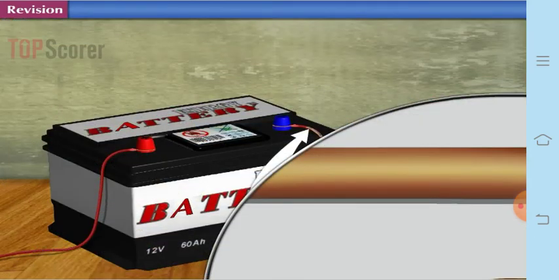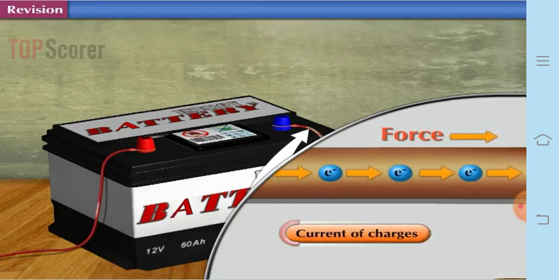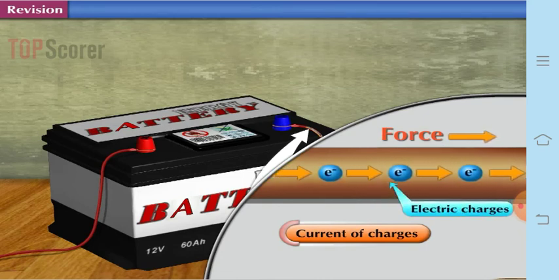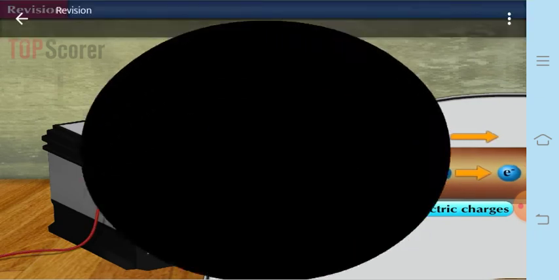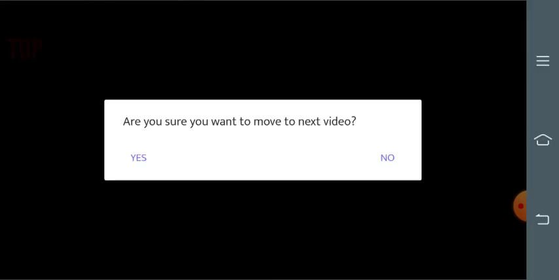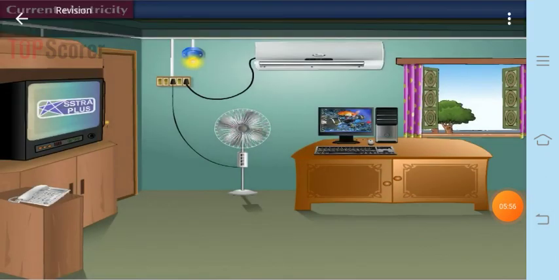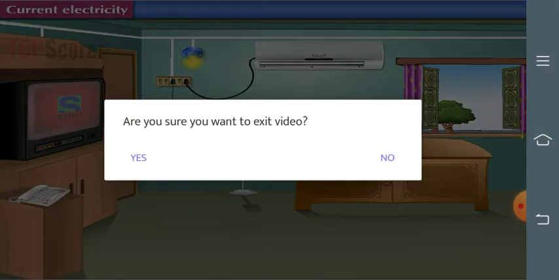Then there will be current of charges and when these electrical charges are moving, we say that there is electric current or the flow of charges due to electric current. Next time, in the next video, we will learn about what is current electricity. In this video, you have already learnt now that charges can move and create electric current.